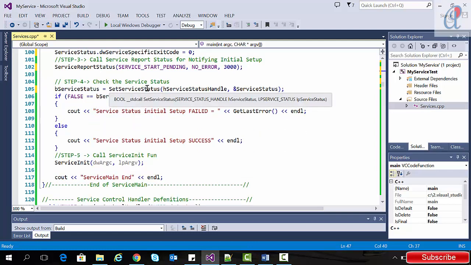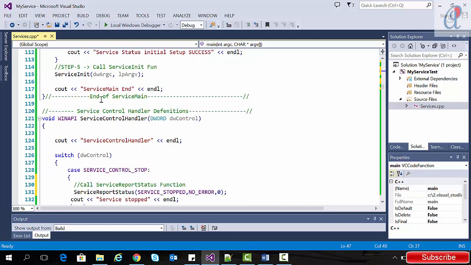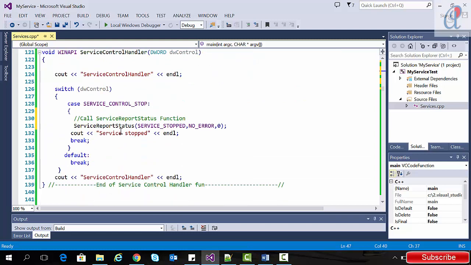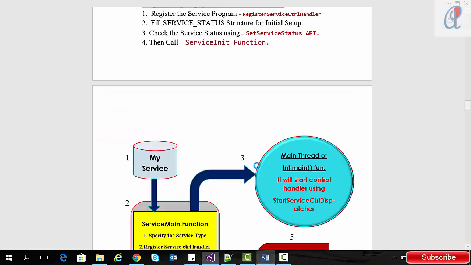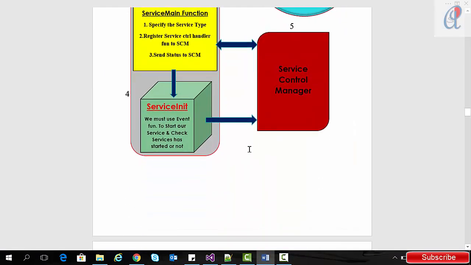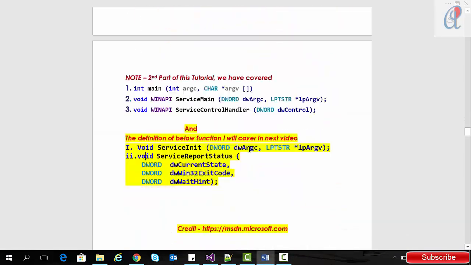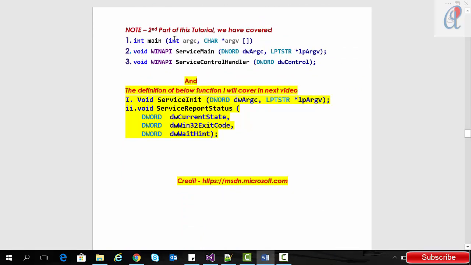So I'm using the SetServiceStatus API here, and I'm calling this init function, which I will cover in the next video. And this one is the control handler code. If you see, in the second part of this tutorial I have covered int main, WINAPI ServiceMain and WINAPI ServiceCtrlHandler, and the definitions of the functions below I'll cover in the next video: service init and service report status.